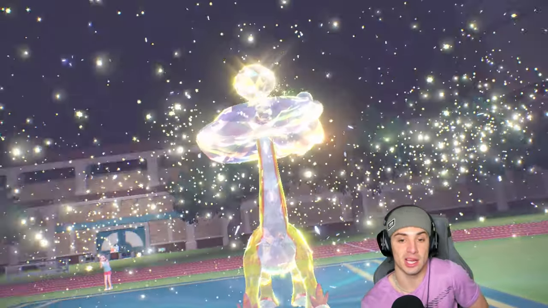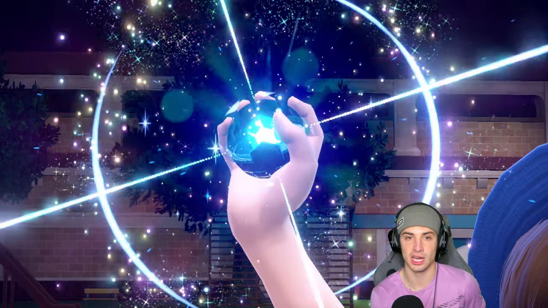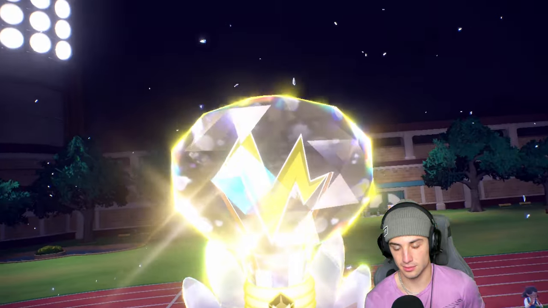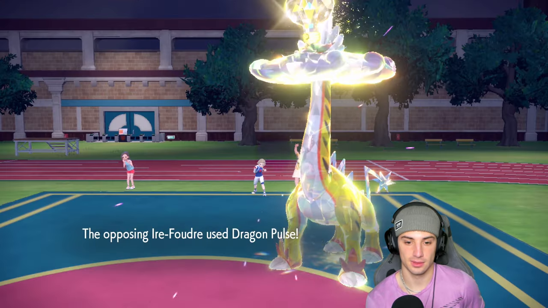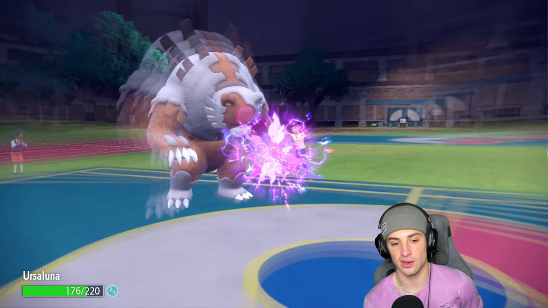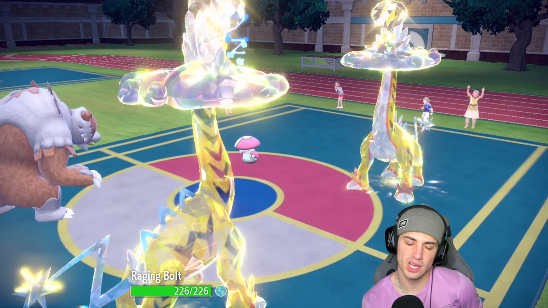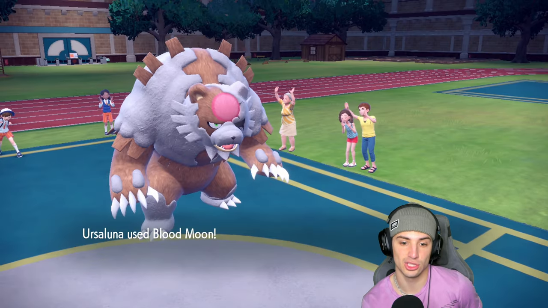I just need to wake up. Because Blood Moon should be able to take out Amoongus. And then on top of that, Raging Bolt's really not doing any crazy damage onto my Ursaluna. So I can just hit it with an Earth Power, of course. But of course, I'm asleep now. Dragon Pulse gonna fly through here, so they're targeting down Ursaluna. Actually did some really good damage. Raging Bolt's slumped. Ursaluna, can you just wake up, please? You wake up here, we win this game. Thank you. Thank you! Blood Moon should KO. You should absolutely rip into this, right?